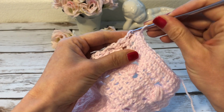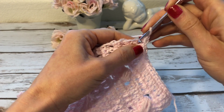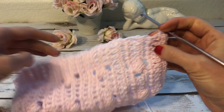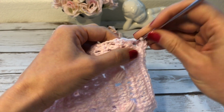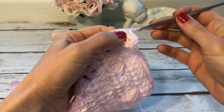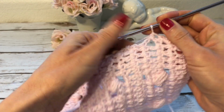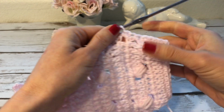In the next corner space I make a single crochet, one chain and a single crochet. And over here again I will be working into the ends of rows, and I alternate making one single crochet, then two single crochets, one single crochet, two single crochets, and so on.